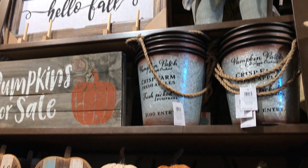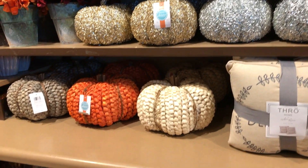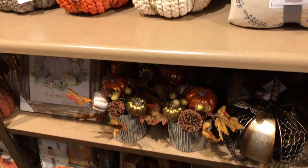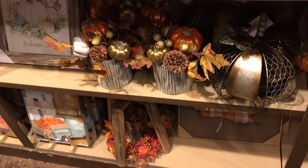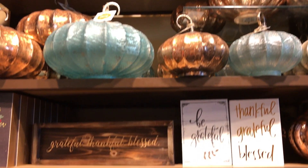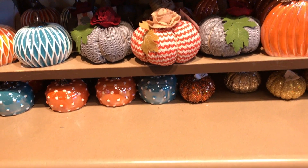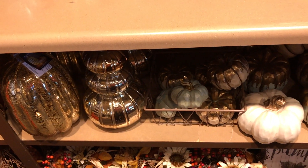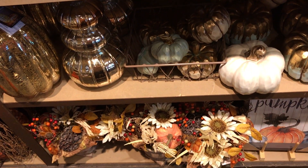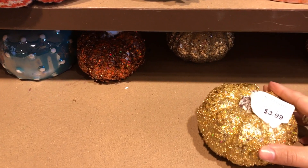This was one of my favorite things to look at — these glitter, beautiful pumpkins right here. They're very inexpensive and they had so much variety. They had pumpkins with initials, chrome pumpkins, gold pumpkins — it was a pumpkin overload. If you guys are starting to decorate for fall, definitely come and check this store out for inexpensive, pretty pumpkins, signs, and decor.